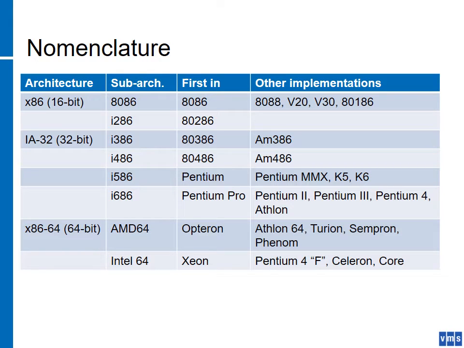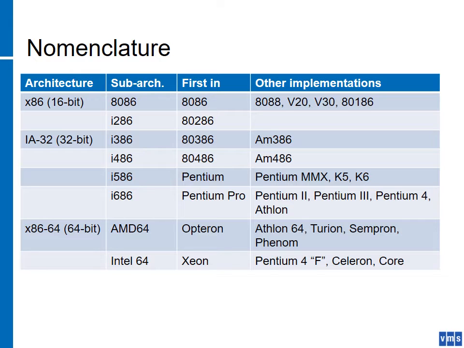Architectures. The three main architectures are the 16-bit x86, the 32-bit IA32, and the 64-bit x86-64. And there are various sub-architectures of each of these architectures, starting, of course, with the architectural changes that were made in the 286, which added protected mode to the x86 16-bit architecture. And various other architectural changes were added in processors like the 486, the 586, and the 686. So these are the names of the sub-architectures, and then the third column gives us the name of the first processor that has these changes in them.